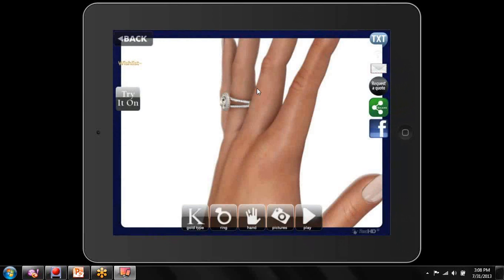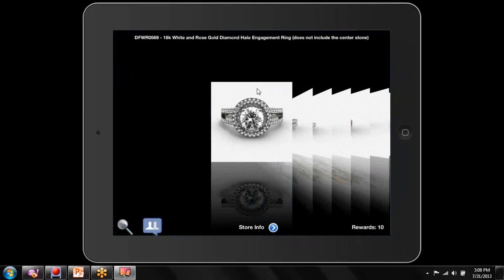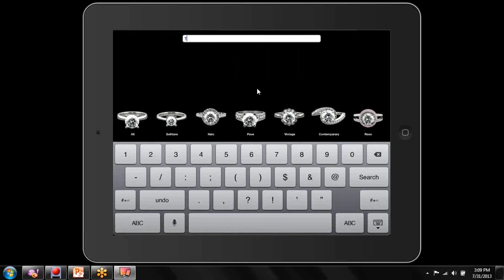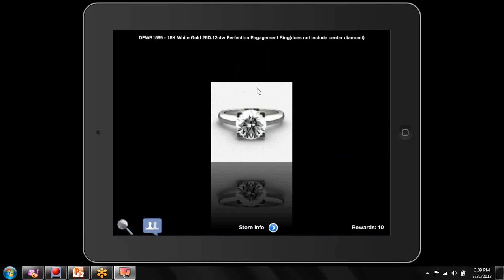All right, so that's the main things I want to point out about the app. One last thing, though, I'm going to show you how you can kind of get around the app a little faster. We have added this little search function down to the bottom left corner. It's a magnifying glass, and when you click that, you can either search by a certain style number, so let's say 1599. Boom, goes right to that ring, and then you can click it, see it in 3D. So if you're looking for something quickly and what it looks like, use the app to find it.